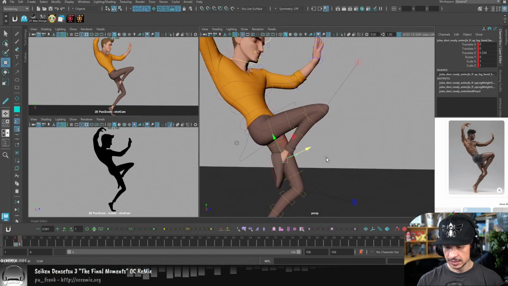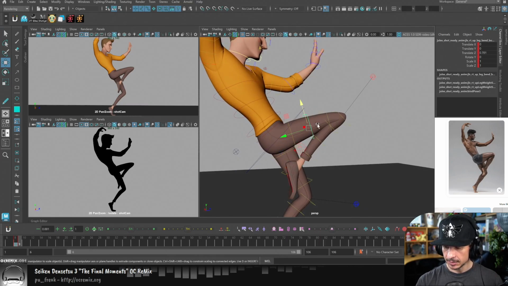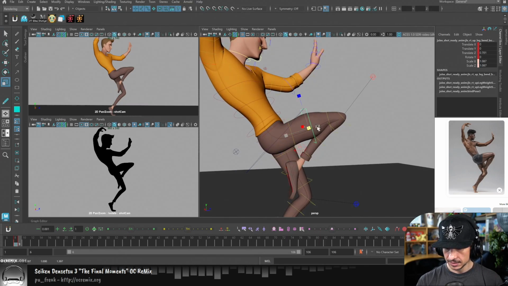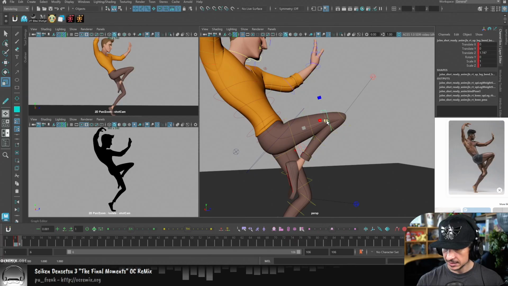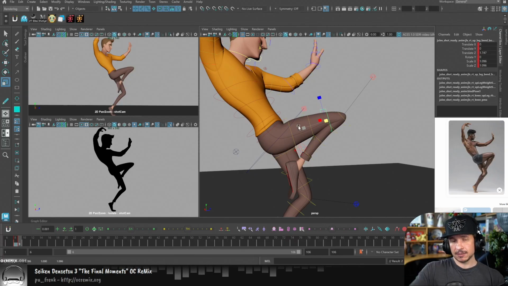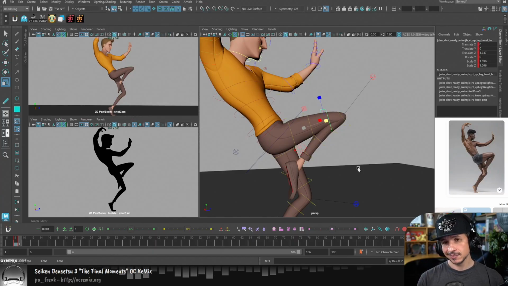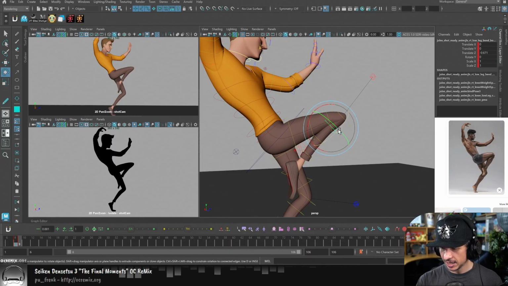Now, this is very dependent on different rigs. Some rigs also allow you to scale the bend bows. So this is a great way to add just a little bit of muscle tension. For example, if he's compressing his leg like that, the hamstrings are going to tighten up, and you're going to get that little bit of pressure in there.